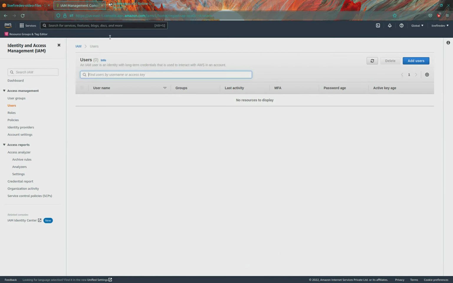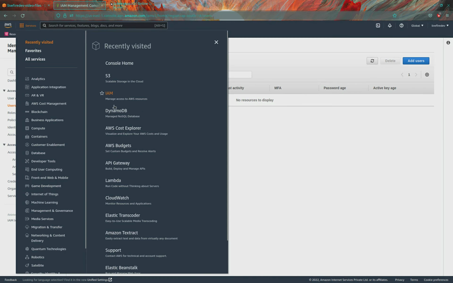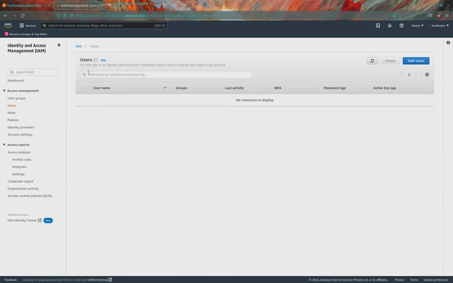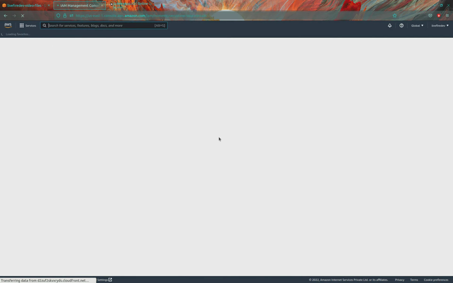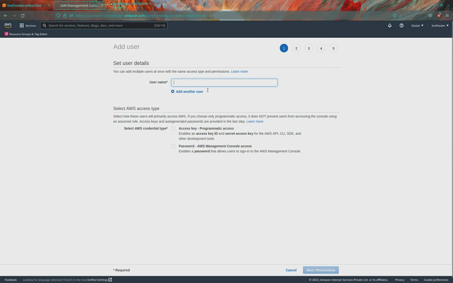So within the AWS console, I'm going to go to IAM. If you're not sure how to get to IAM, then you just go through Services and then IAM. But now that I'm in IAM, I click Users. And under Users, I'm going to say Add user. So I'm going to create a new user. Let's give this guy a name, file downloader. And we're going to say that we're going to need an access key because we're going to use the AWS CLI to download that particular file.